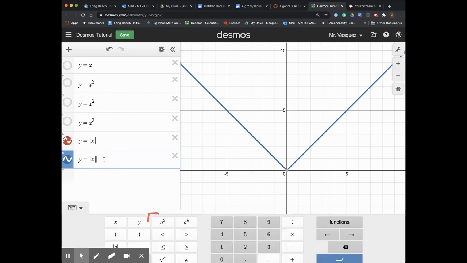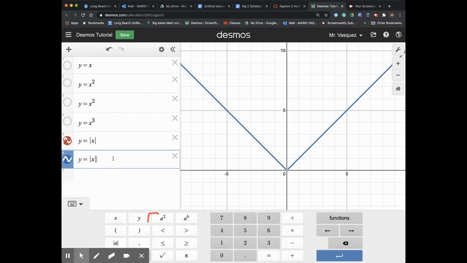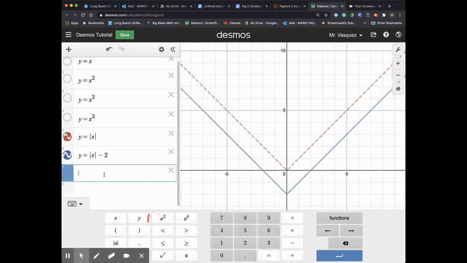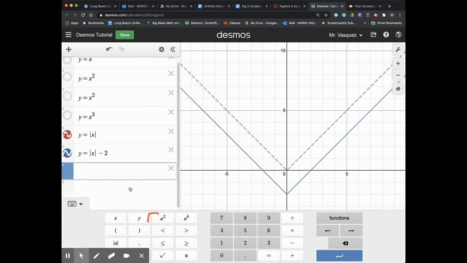What I'm gonna do is I'm gonna do a shift into this one too. I can show the other one. I'm gonna shift this down 2 units, so -2. Now you see here that this graph is the parent function, and this one got shifted down 2 units, right? Let me see what else I need to show you. If you want to do a square root, the square root is right there. Okay, so that's the basic of how to input functions.